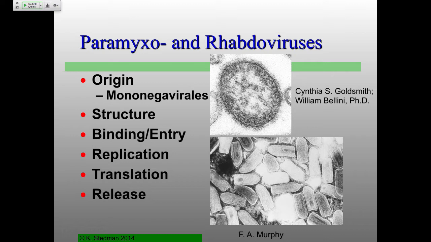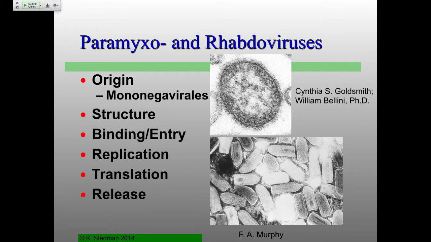Replication is really dependent on what? Whether you have replication or mRNA production depends on the presence of the nucleocapsid protein. So again, replication is going to be dependent on that, either make your messenger RNA or not. This all happens in the context of N binding to the genome. Translation is actually pretty boring. Once those messenger RNAs are made, you make protein, but you make a lot more of the N protein because you have more of that messenger RNA due to this start-stop mechanism.